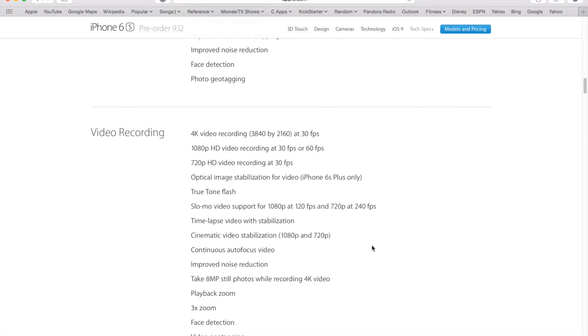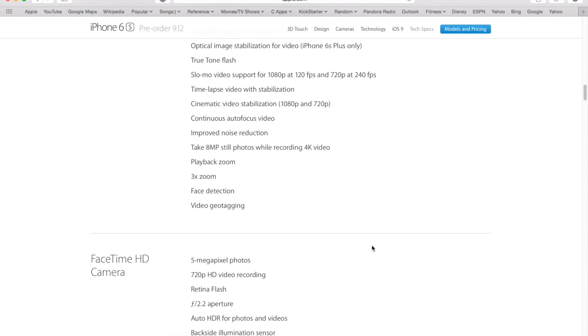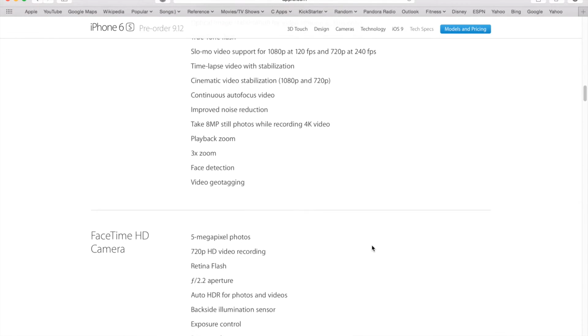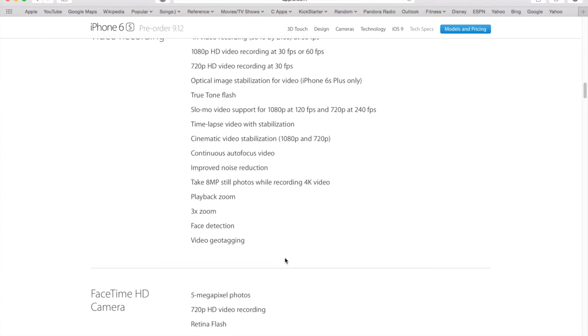Again, we'd have to go into detail into the technical specs of those previous generation iPhones in order to get that breakdown. I will do a little quick comparison looking at that. So right now I'm just talking about all the new things that we got here.